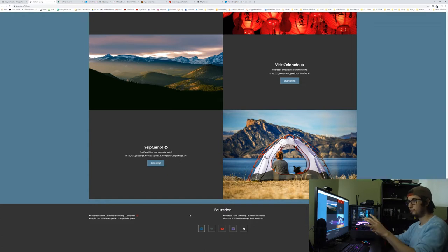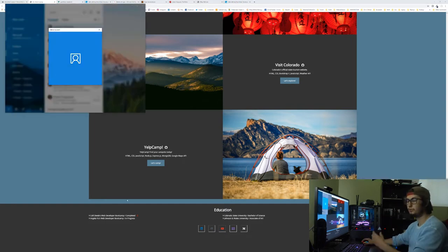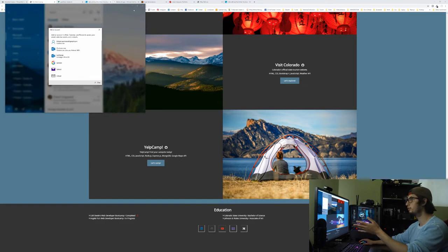A contact form has an email input and a message box that automates the email straight to you. With the current setup it opens up the Windows email app, which I never use — it's pretty annoying because now I have to find your email and copy-paste it, or sign into this app, which I don't want to do. It'd be a lot easier to just have a contact form. Nice job Kevin.